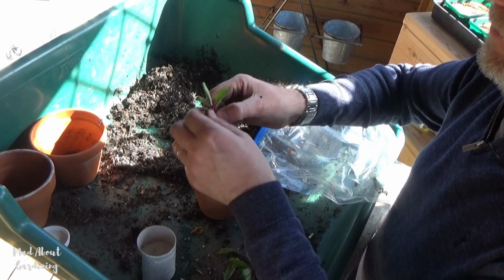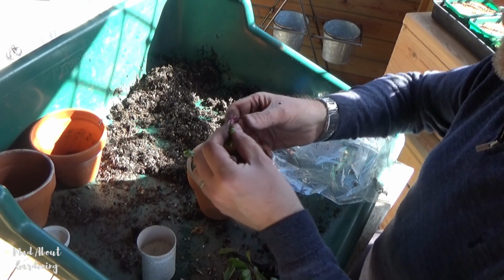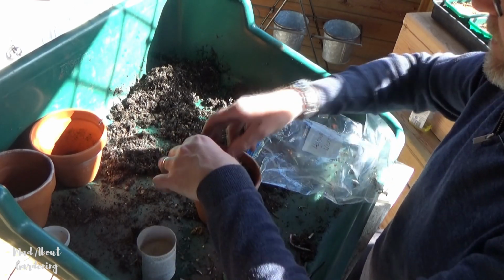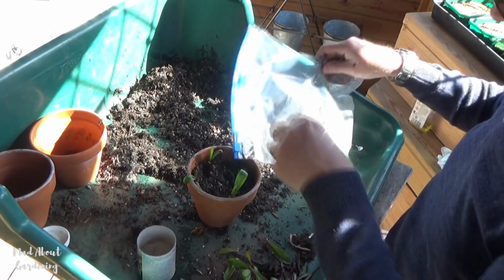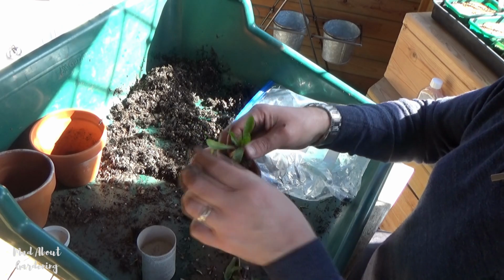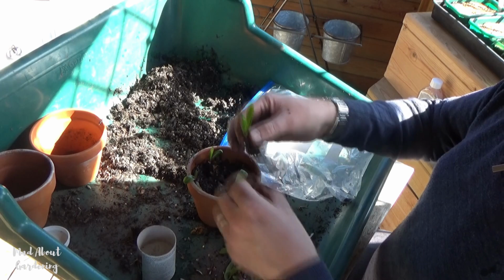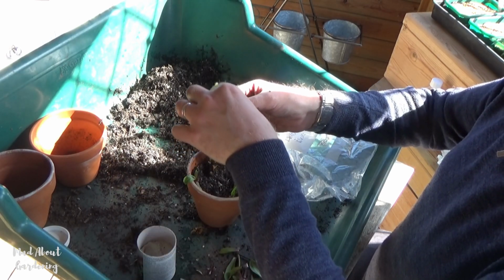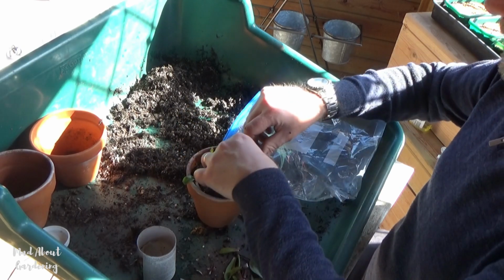And then we have another one. Remove those leaves. Hormone rooting powder. In it pops. Yeah, I thought I had another one. And this is one with quite a bit of root on it already, so this is already a little mini plant all within its own right. So I'm just going to sprinkle a bit of hormone rooting powder in that because there's quite a bit of soil on that as well, just to give it some additional help.